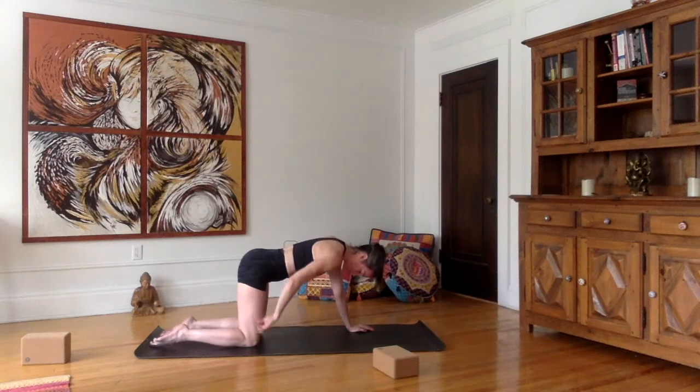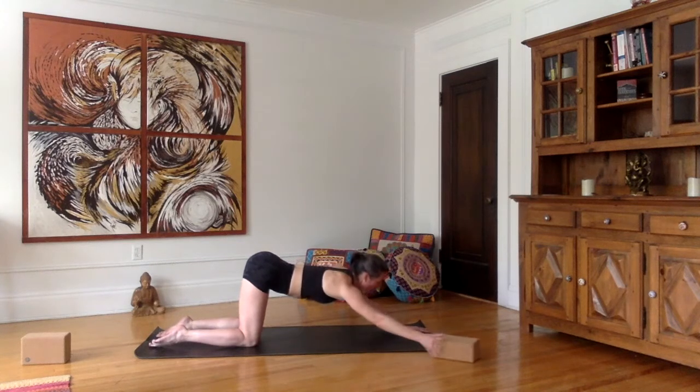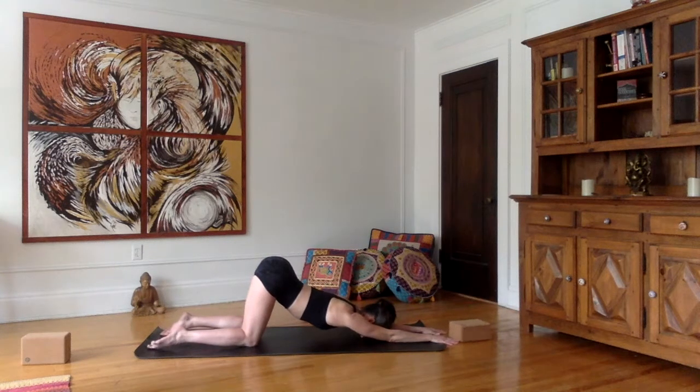So make sure you keep your hips directly on top of your knees. And then gently start bringing the upper body to the ground. And as I've mentioned, your block is always handy. If you just want to rest your chest on the block today and do the posture in a very passive way, you can always do that. And if not, you can just remove the block. What's important in this posture, in this baby dolphin, is you don't want to have any pinching sensation in your shoulders. So you're rolling your shoulders out, away from one another.